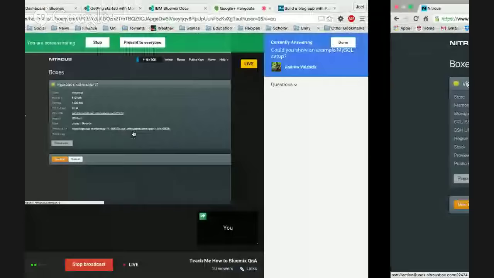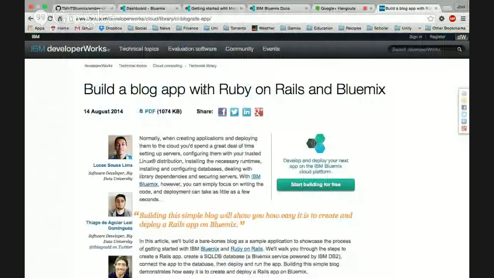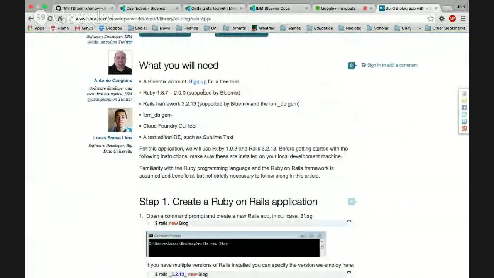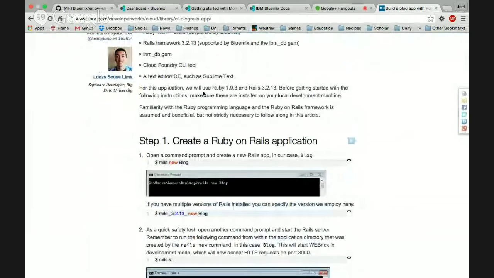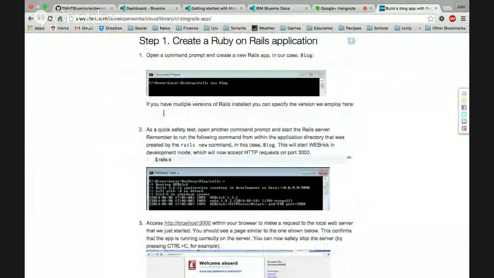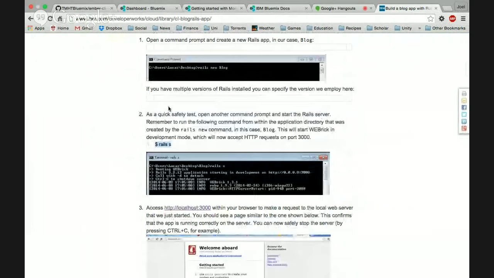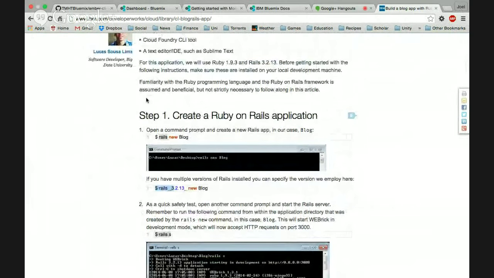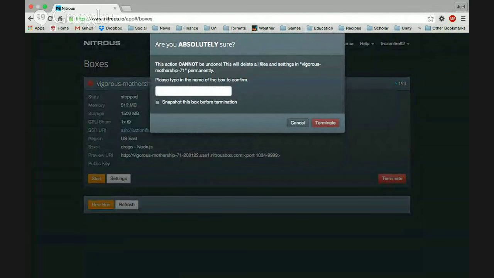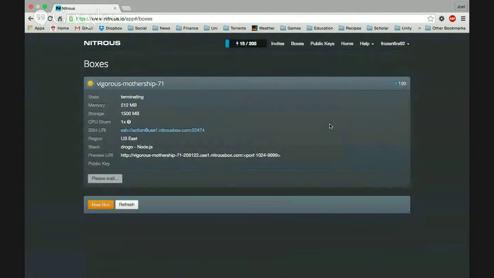Just taking a second here. So what we're going to be doing is we're going to be doing this tutorial. This tutorial, it says a lot of words, but it's a lot easier than the tutorial makes it out to be. There's quite a bit less, and for some reason, as you can see, the little quoted text will sometimes disappear as you scroll. Not really sure why. Okay, so the box is ready to kill. So you can just copy it from the modal here. So we'll kill that guy.